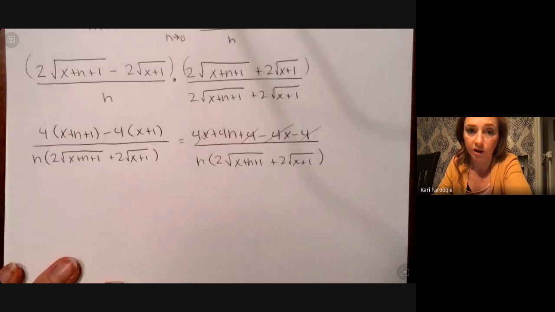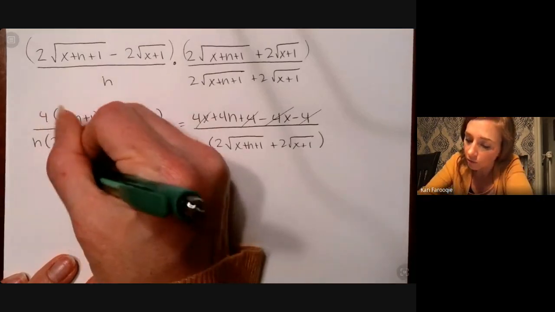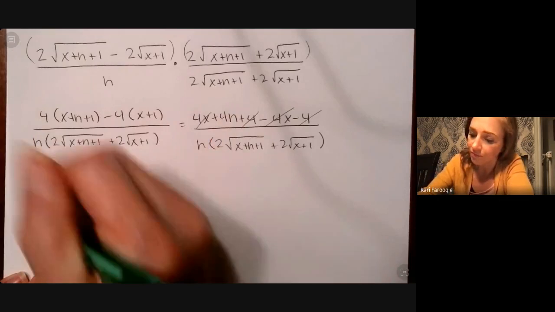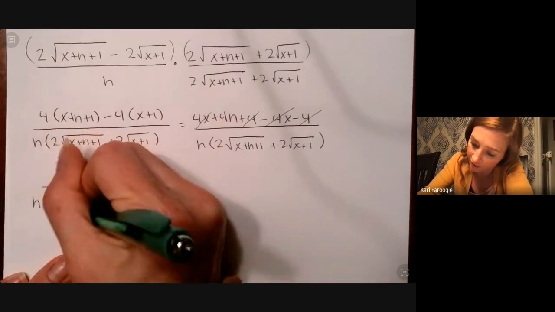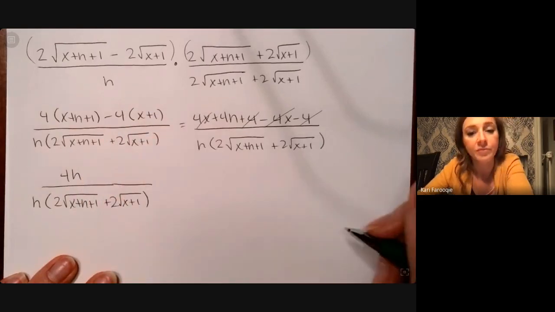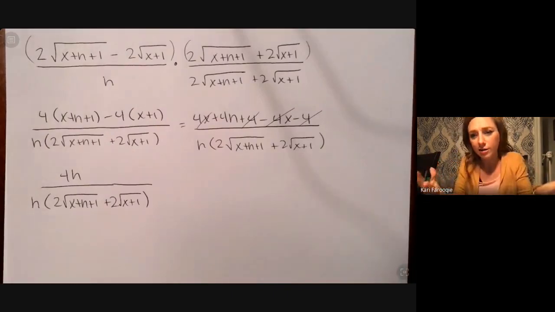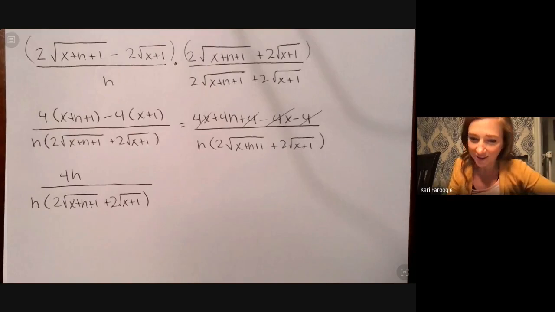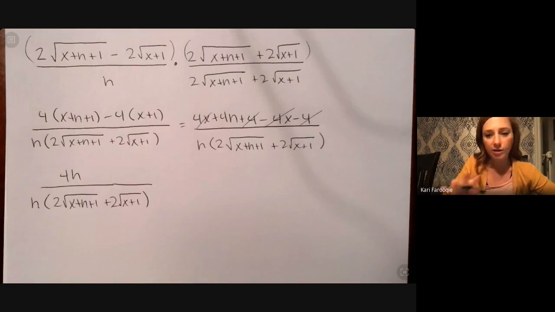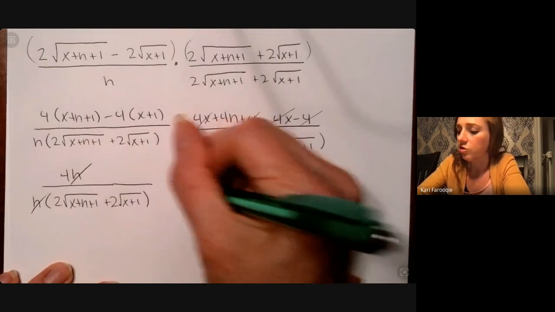I'm going to do that in the next step. It's up to you if you want to cancel that now. I just don't want it to look confusing between the additive inverses and the common factors. So I'm going to write the numerator as 4h, and then the denominator. I know it's driving you crazy. You're just like, why is she rewriting this stuff over and over? Because I'm the teacher. I've got to show every step. I don't want there to be any questions. I can't ask you right now, does anyone have questions? Because you can't give me your questions in this format. So I've got to write everything so that there's no confusion. Cancel out your common factors of h.